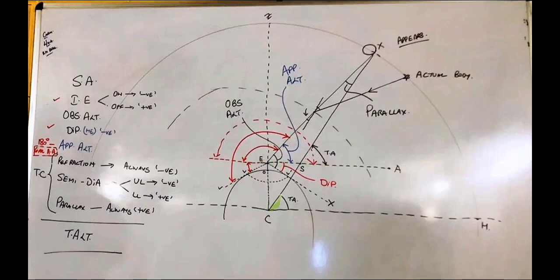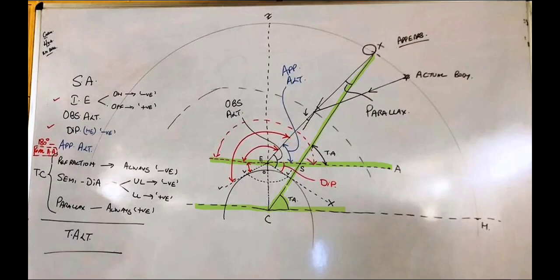See, we know the true altitude of the body is here at the center of the earth. This is the true altitude. And we also know that rational horizon and sensible horizon are parallel to each other. Now, if I join a line from center of the earth to the celestial body, CX, this line will cut the sensible horizon at point S, and there is a geometry theorem which says that if you cut the parallel lines by a third line, it will cut them at the same angle.